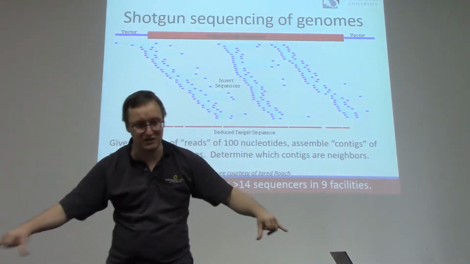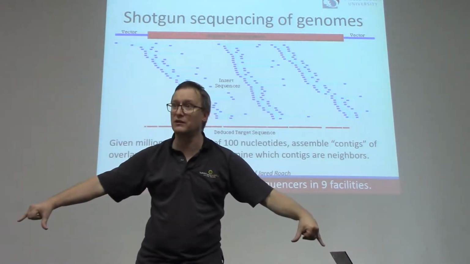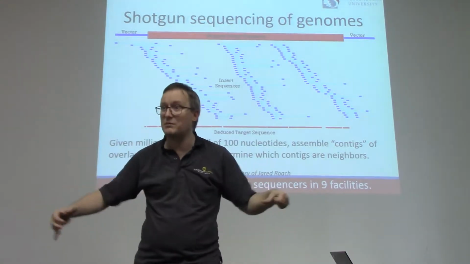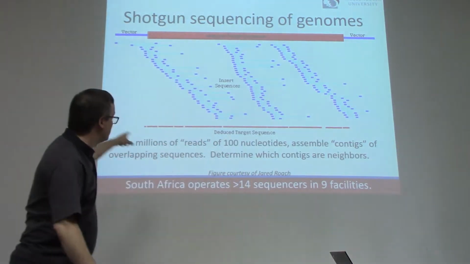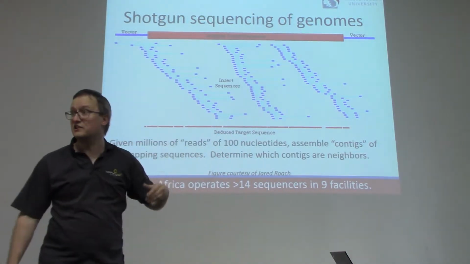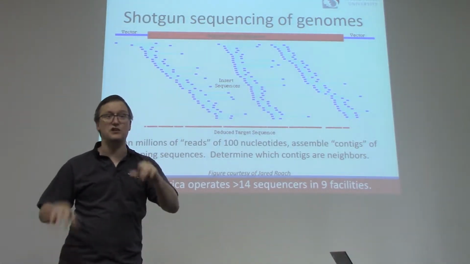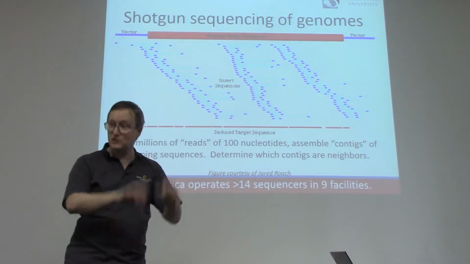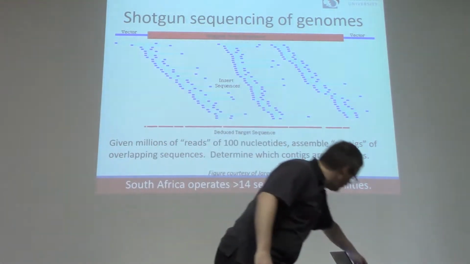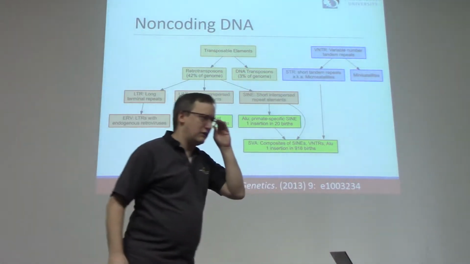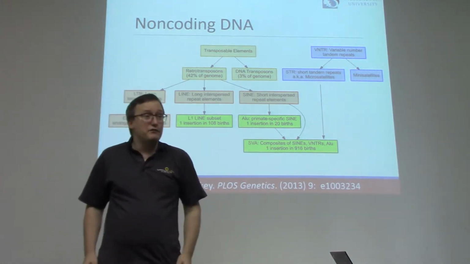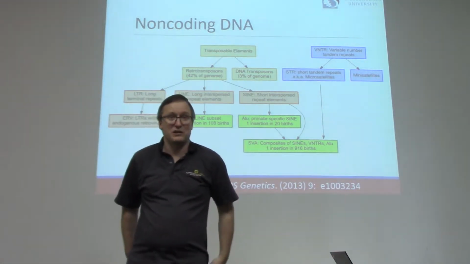That this one is just a little bit 5' of that one. We may not know the exact length of that piece of DNA, but we know enough to be able to position where these contigs relate to each other. So paired end sequencing is going to help us to understand the relationship of one contig to another.